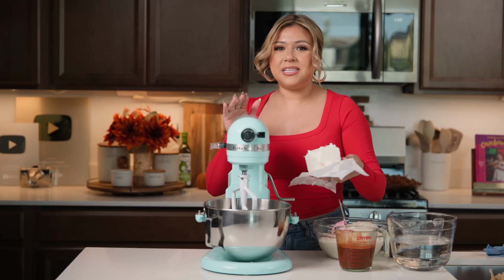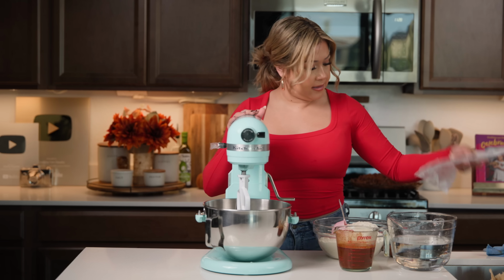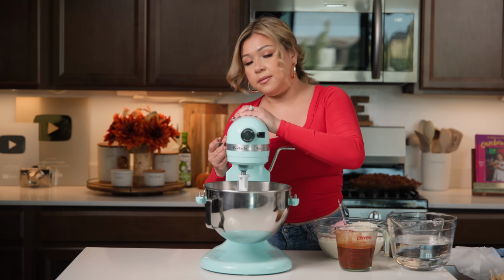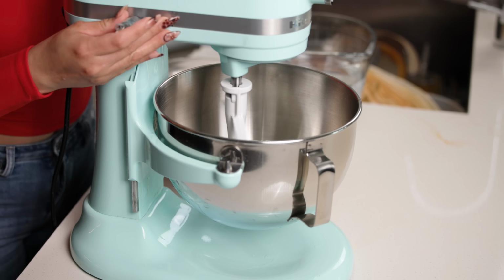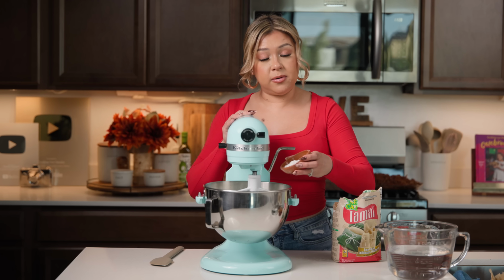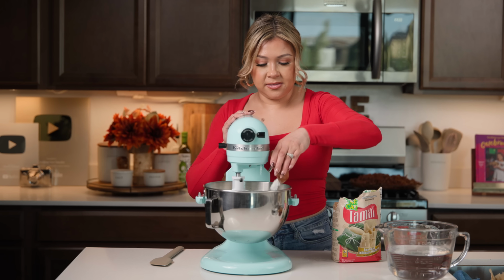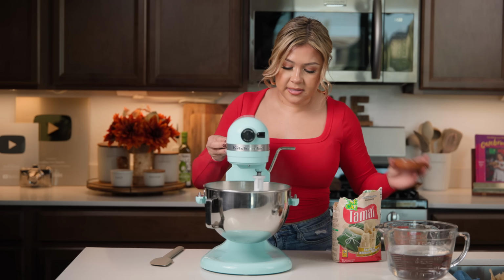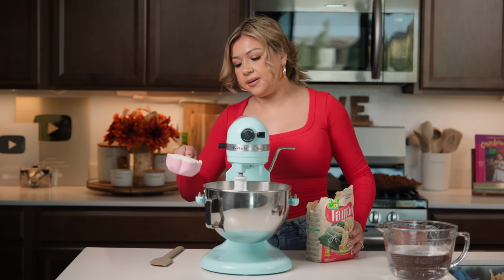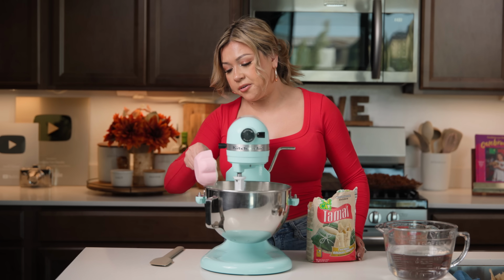Okay, now to a stand mixer, we're going to be adding our lard. And we're just going to be beating on medium speed for 5 minutes. Okay, so after 5 minutes, we're going to add our baking powder, and I'm also adding a little bit of salt. Now just mix it in there. And once that has mixed, we're going to begin to add our instant corn masa for tamales.